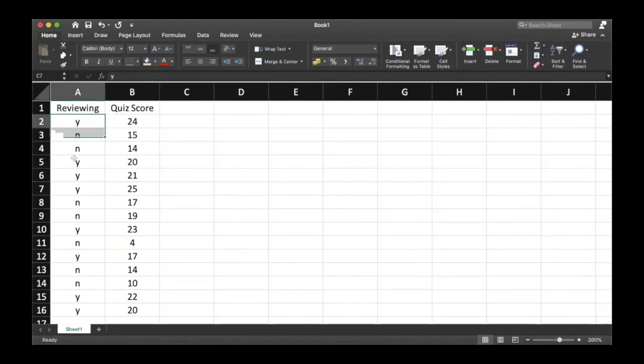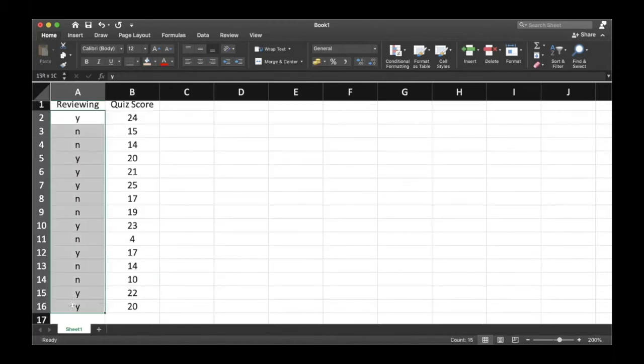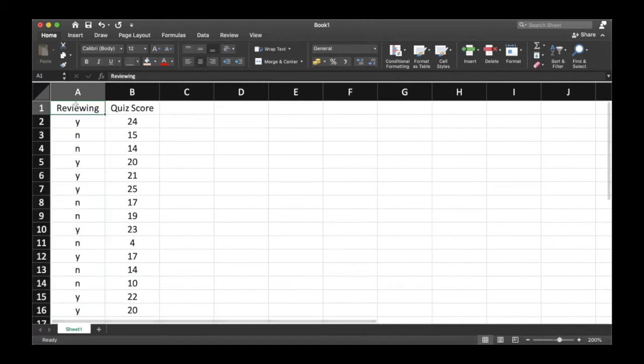And so what exactly do we call this pattern? No. Focus on this. Reviewing is a variable. Why is it a variable? Because the state of reviewing varies, right? And what is the variation? It's just a binomial variation. It's either you review or you did not review. So what you're seeing here, no, yes, no, no, yes, yes, yes, no, no, yes, that is what you call a variation, right? Variation.